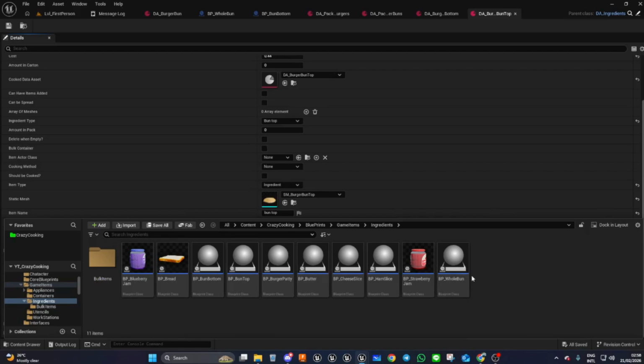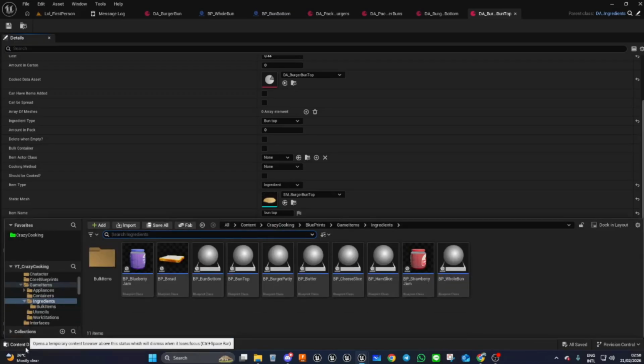So I've gone ahead and made them. What we're going to do today is, first of all, just check that these assets are working.